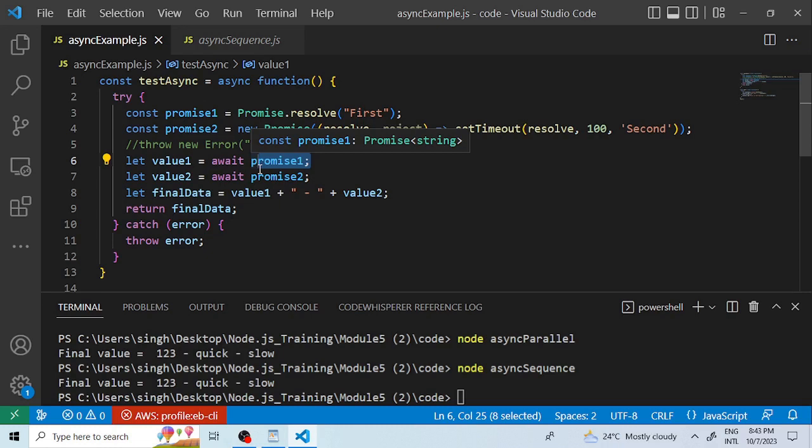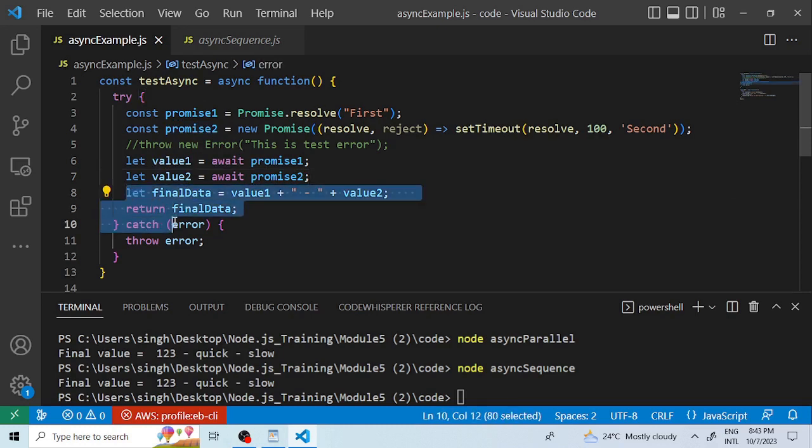Then the main thread will go for that new request and start processing, and by that time promise 1 will be completed. Once promise 1 is completed, control or the main thread will come back here and execute line 7, and again this promise will be handled by the event loop, and the main thread will start processing another request. Once promise 2 is completed, our main thread will come to line number 8, and here it will keep moving on. So this is how async await works here.